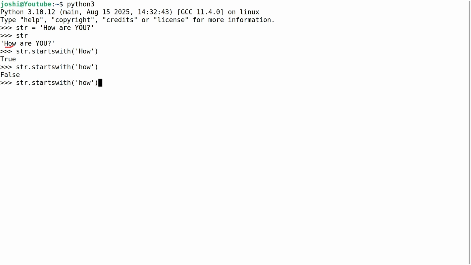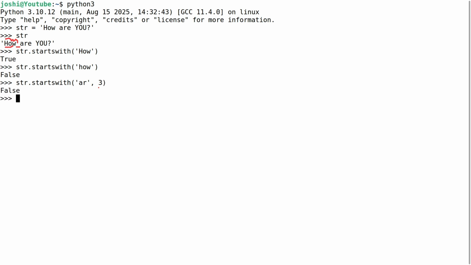Now I can have another version: 'ar', comma, 3. What I am saying here is from the fourth location, that is index number 3. Capital H is at 0, then 1, then 2, and then 3. So starting from here, that space, we have to find out whether it starts from this location or not.